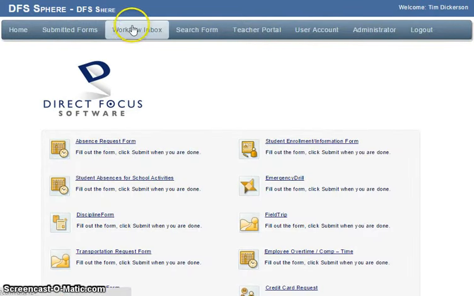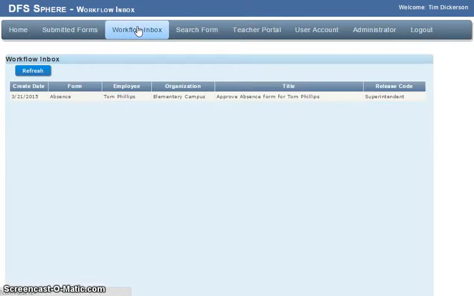Click the menu item Workflow Inbox. All forms waiting for the superintendent's approval are listed in the workflow inbox. You can open the form by clicking the list.